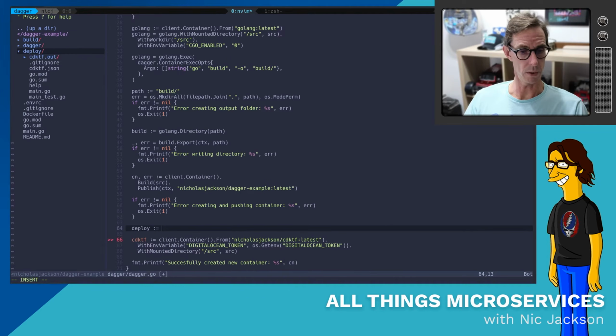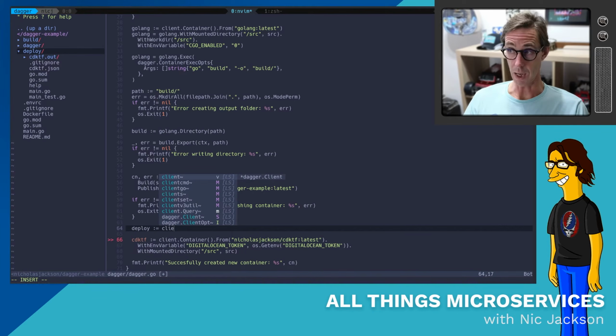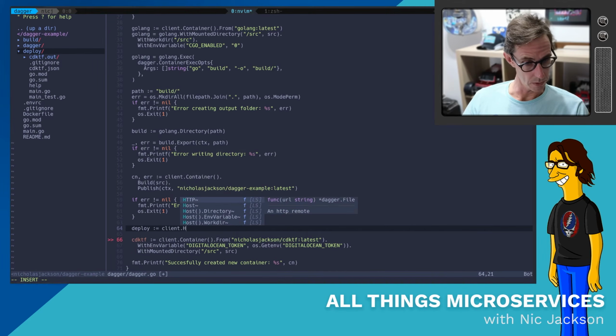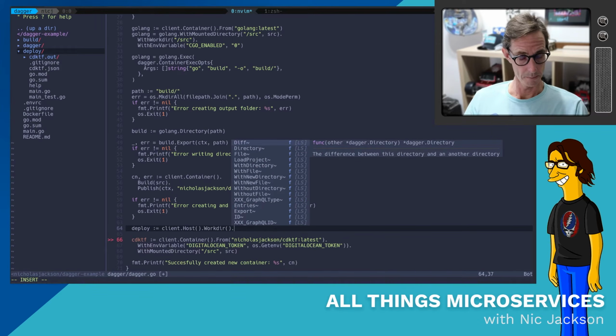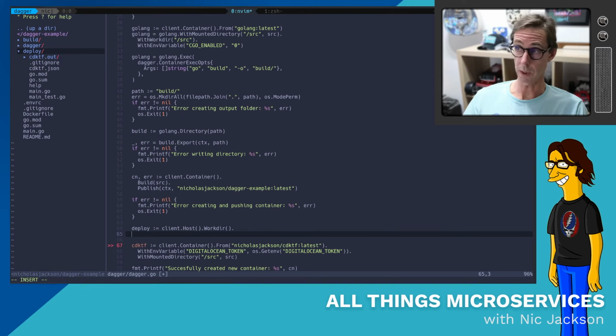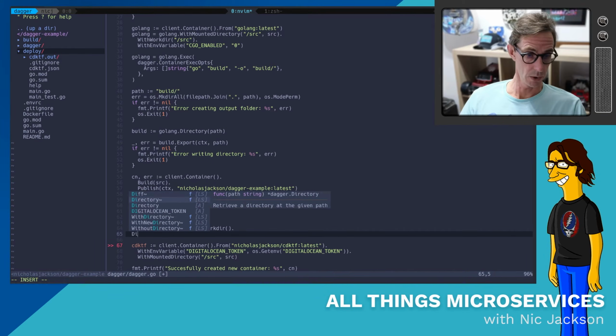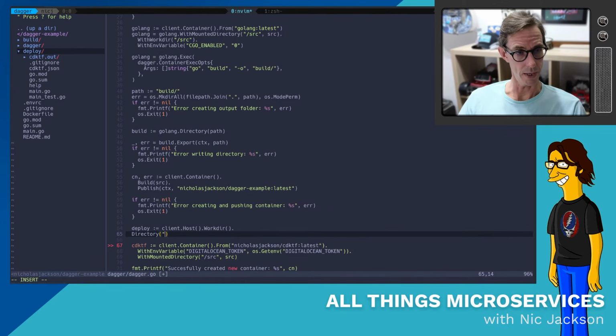And what we can do is client.host.workdir. So we're going to get the current folder. And then we can say directory, so I can get a subdirectory inside of there. So I'm going to get my deploy folder.